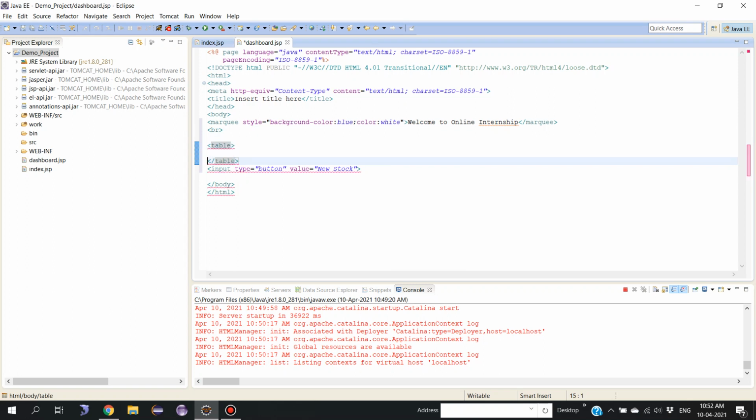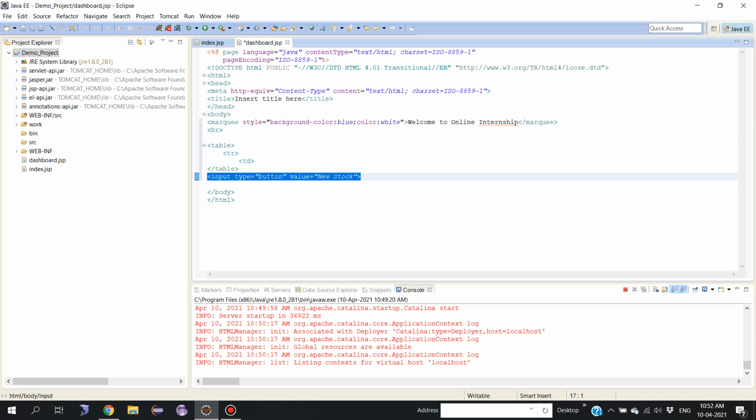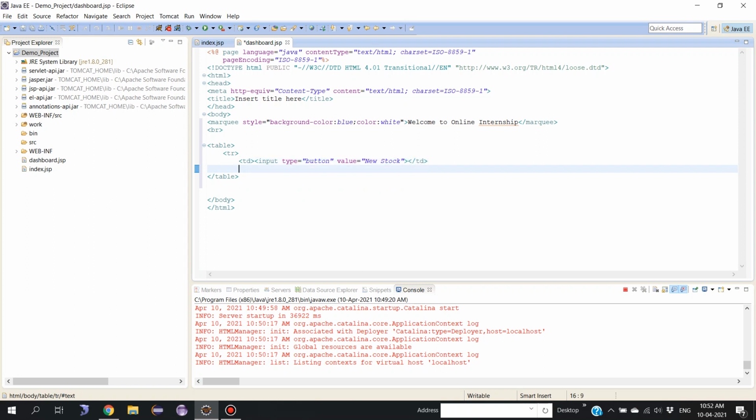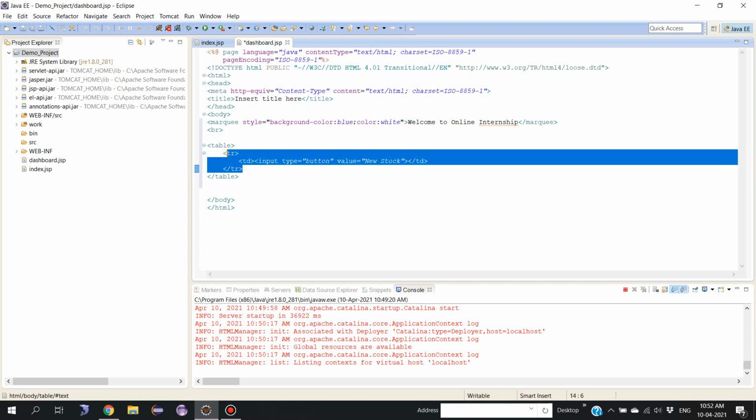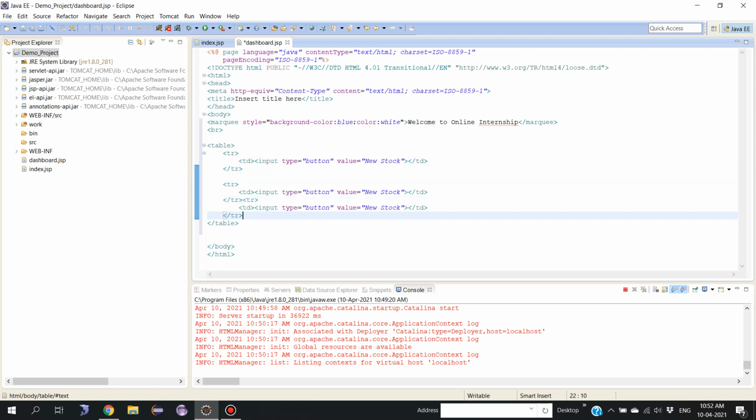And here I'll take table. Within the table tag itself I'll take tr, td. Within the td, I'll put this content. Okay, tr close. Let me copy this table row and paste it a few more times.